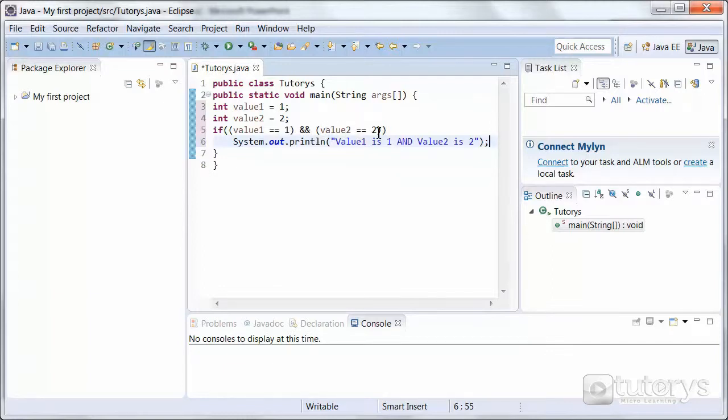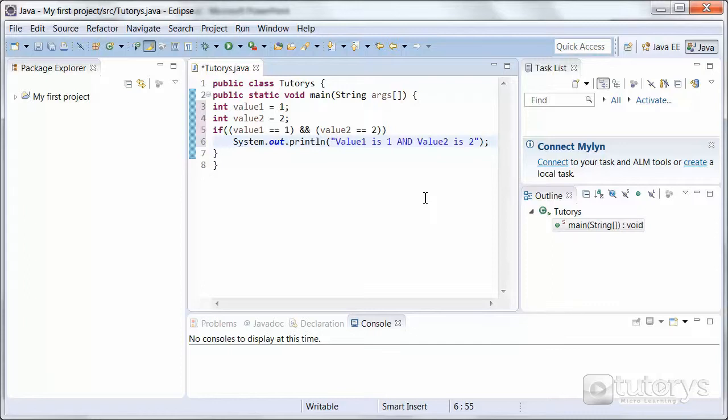Then it would test to see if that statement is true or false. In the case that it is true, it would then print out this message: value 1 is 1 and value 2 is 2. So that's for the first conditional operator, and.